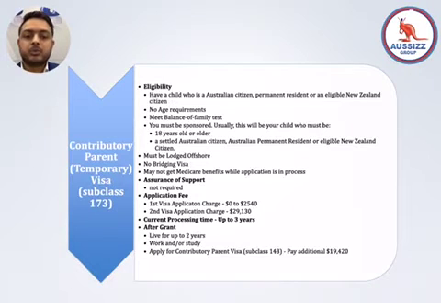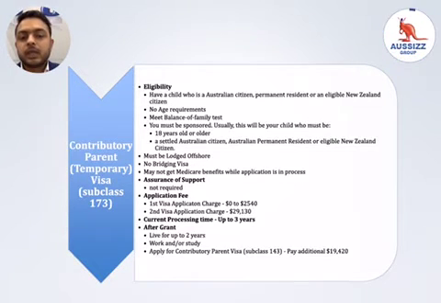It's for one parent, so per adult applicant. Now, the current visa application processing time for subclass 173 can go up to 3 years or even more than that, or even less than that. So it's skewed and capped. So we assume that it's going to be somewhere around 3 years or so.